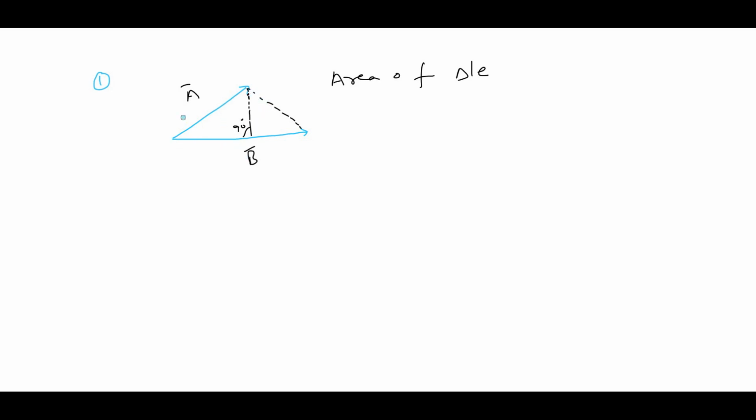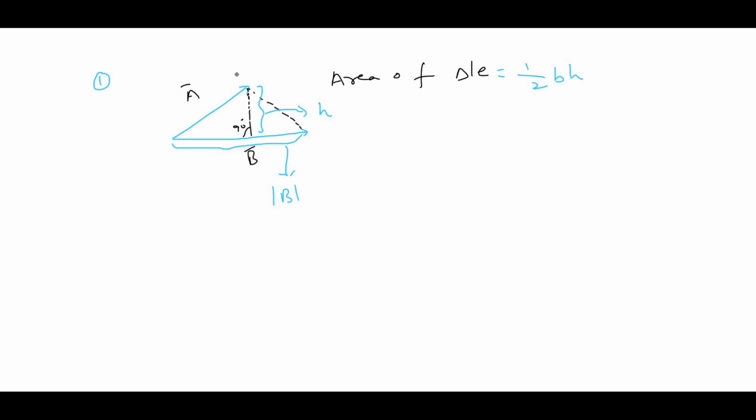Now we have here the triangle. So the triangle has the base. This is the base of the triangle, and we can see that it is the vector b. So magnitude b is the base, and this is the height of the triangle h. We know that the area of a triangle is equal to half of bh. From the two given vectors a and b, we can easily calculate the magnitude of b. But next we have to calculate h, this height.